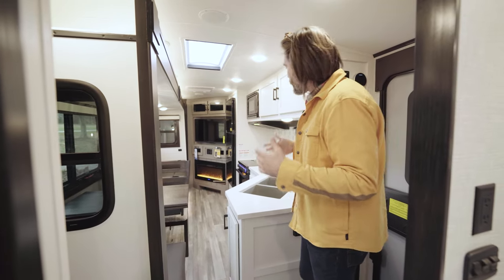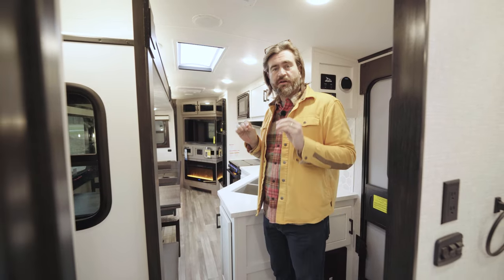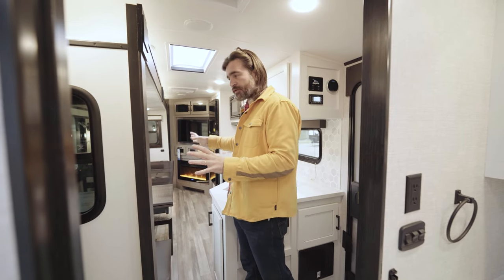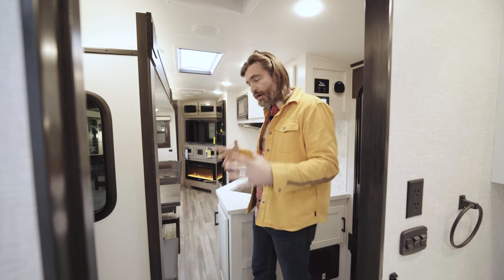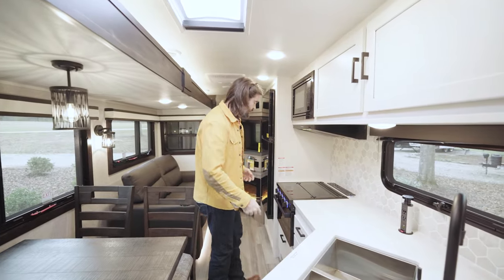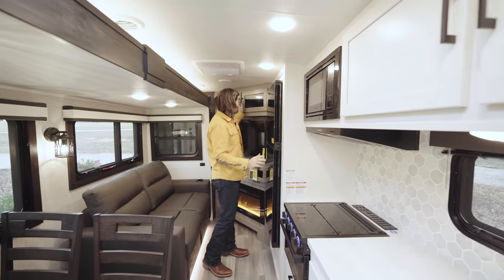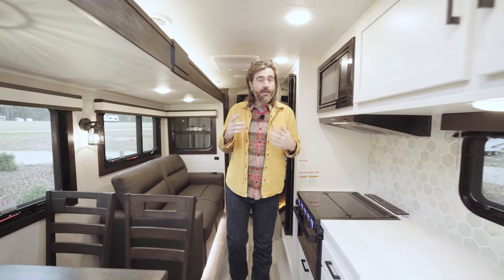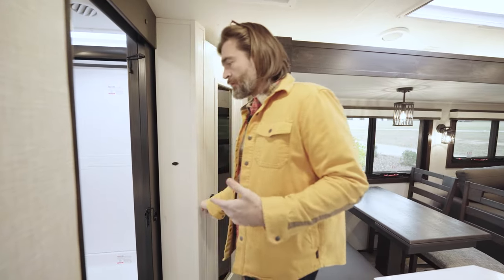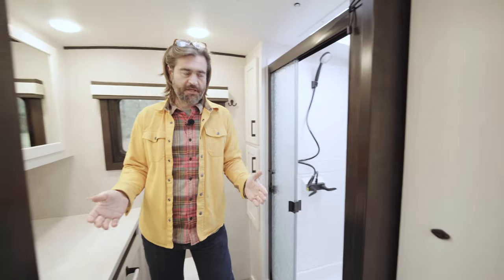With the slide in, I'm pretty impressed — there's nothing I can't get to in this camper. The bedroom door with the slide closed has to be accessed from outside the vehicle, but otherwise the entire inside is accessible. It's a little bit of a squeeze, but I can get to everything in the kitchen, the refrigerator, the entertainment center including storage, the pantry, and the bathroom is super easy to get into. So at a quick pit stop you can make snacks, use the bathroom, get to the bedroom — whatever you need, you don't have to run that slide out. Let's run it back out and step outside.